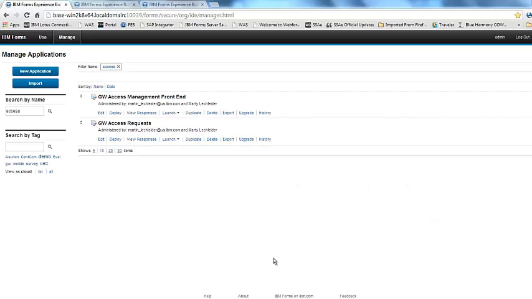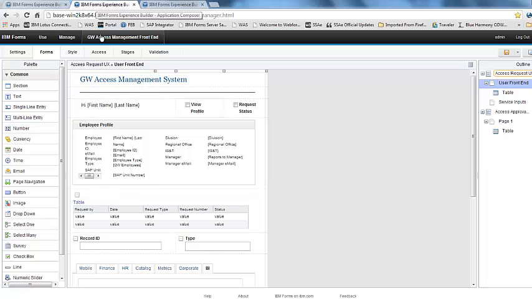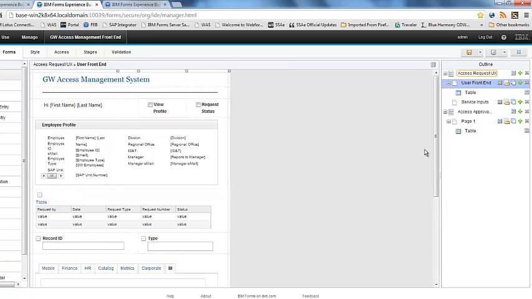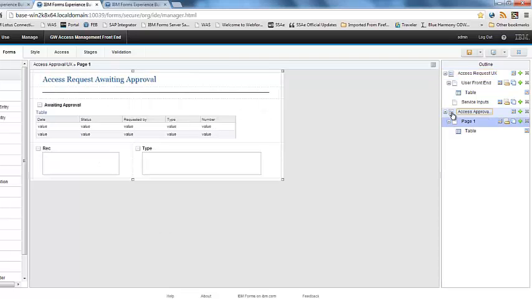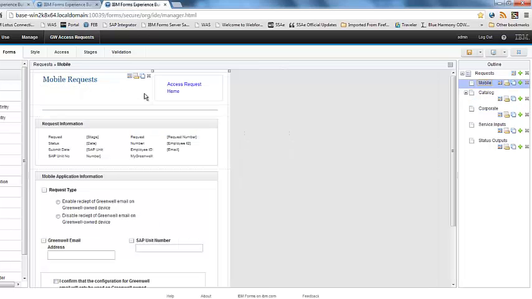Now let's briefly take a look at how all this works. There's a couple of applications, one for the front end and one for the requests. The front end application is actually two applications. So there's one for the request, and then there's one for the manager to pick the request from the queue and approve it. Now this front end doesn't store any data, but it speaks through services to this back-end application for the requests themselves.